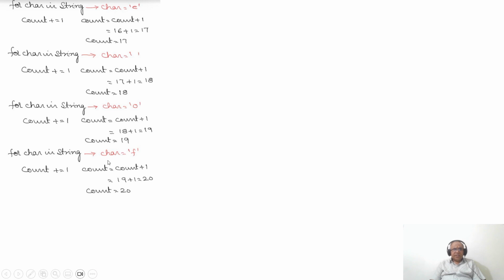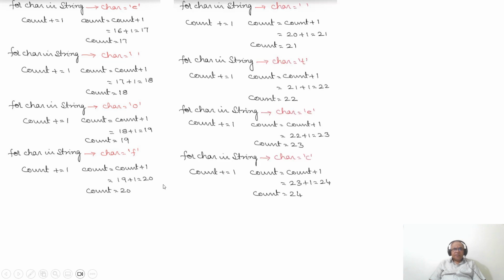Then for char in string, F, character is F, F is available in string S. Then count is equal to count plus 1, that is 19 plus 1, it becomes 20. Then you have space, so count will be equal to 21. After that T is available in string S, then count is equal to 21 plus 1 is 22.